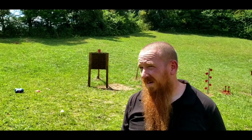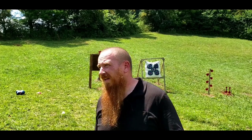My opinion: going back in, what I would recommend isn't the K-Bar knives. I don't think they are as good as the Cold Steel. You guys have seen me throw the Cold Steel blades. They land way easier. It's not the balance on these, it's just the overall weight. It doesn't feel like it has the right weight. And not just that, but the edges are huge on these things.